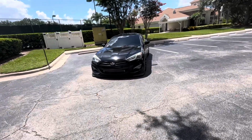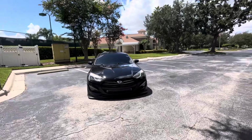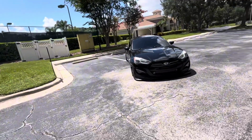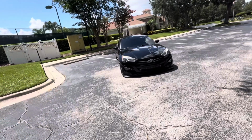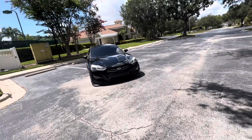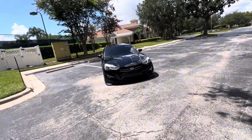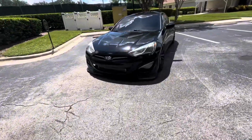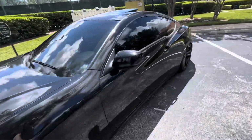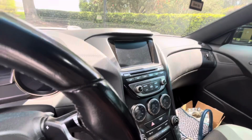But let's talk about price on the BK2. On the BK2 for a clean 2.0, you're looking at probably 13 to 14 grand. On the high end, 15. I don't think you should be paying more than 15 for a 2.0. I have the premium. There's the base, premium, and I believe R-Spec. The R-Spec does not have the big screen on the interior, I'm gonna show you guys what I'm talking about. It actually has a small screen like the base, but it comes with the red guts, Brembos, and I believe it comes in a manual or auto. But it doesn't come with that big screen.